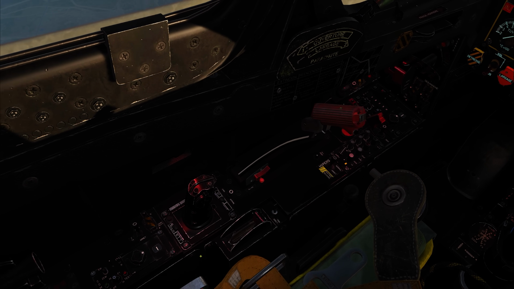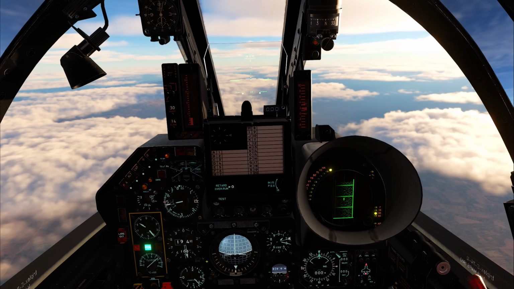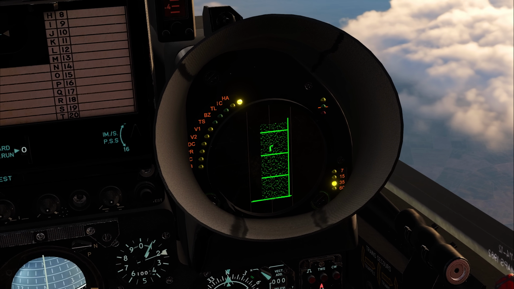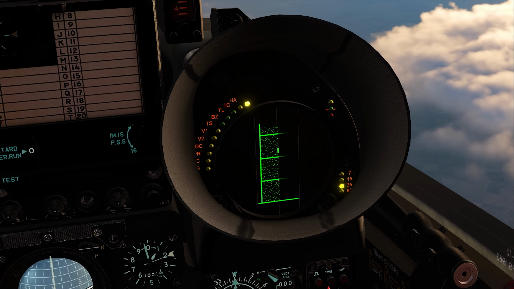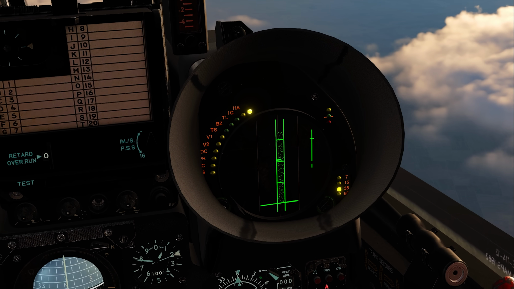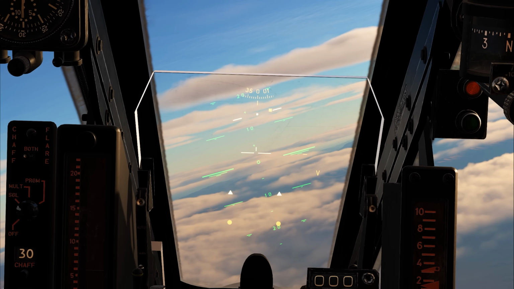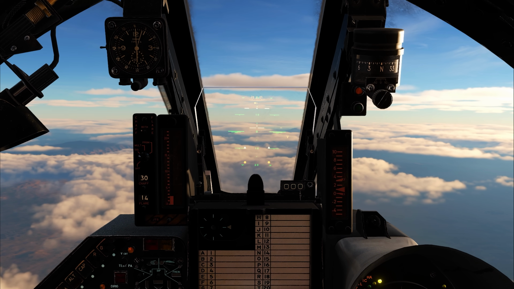Alright, I'm going to go ahead and change the range of the radar down to 35. 35 is generally the max range you're going to be able to lock anything, and if you see on the radar screen we actually have a contact here. We're going to put the cursor on top of it, press the lock button and hold it. Unable to lock right now, hold on. There we go, got a lock. And on the HUD you'll see a square. That is the target that it is locked, which is the MiG-21.